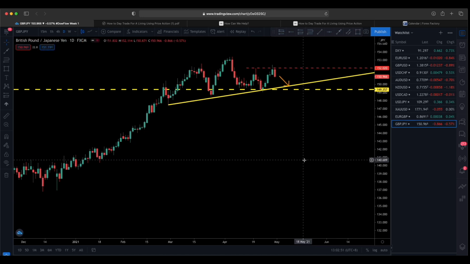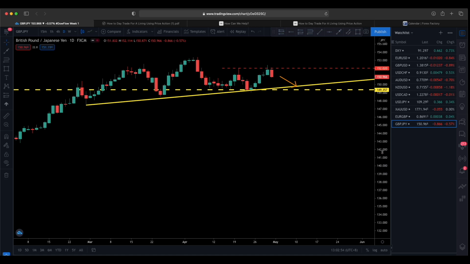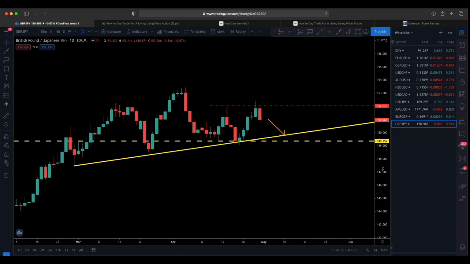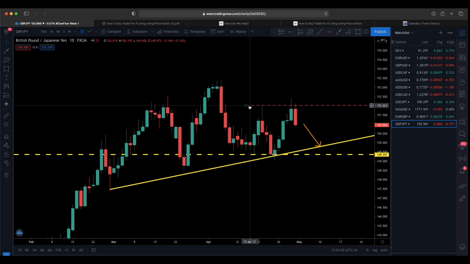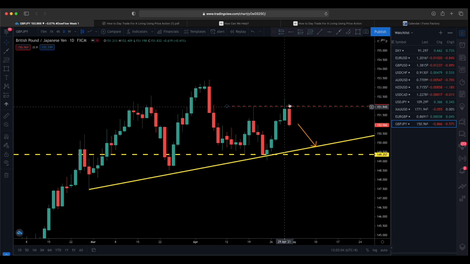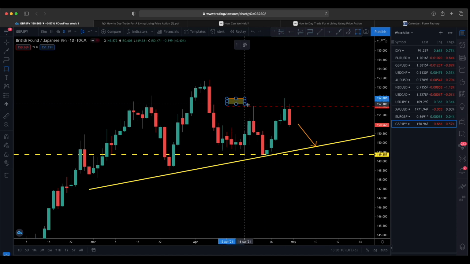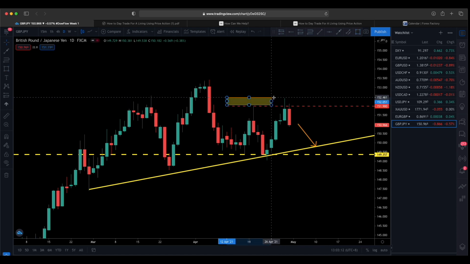So lastly, let's talk about Pound Yen. Pound Yen is another one that we wanted to long, but it's pretty tricky. Want to share with you a case study as well. So what happened on Thursday? Let me just explain what happened on Thursday. So this is a swing high. So what happens is that when you have a swing high like that, many people will put their stop losses above here. So this is where their stop losses are.